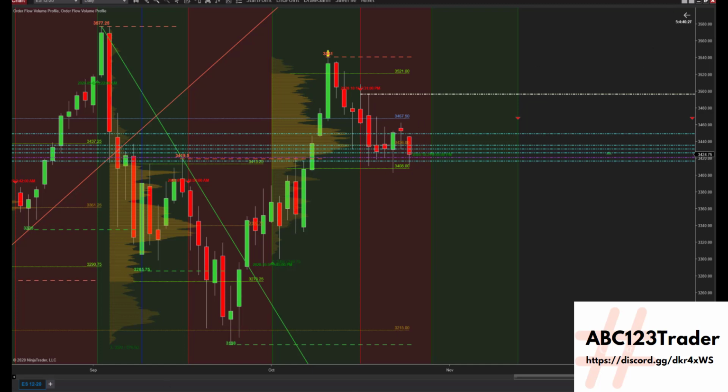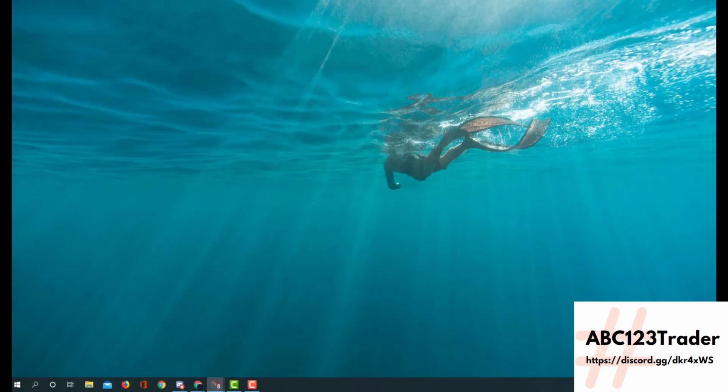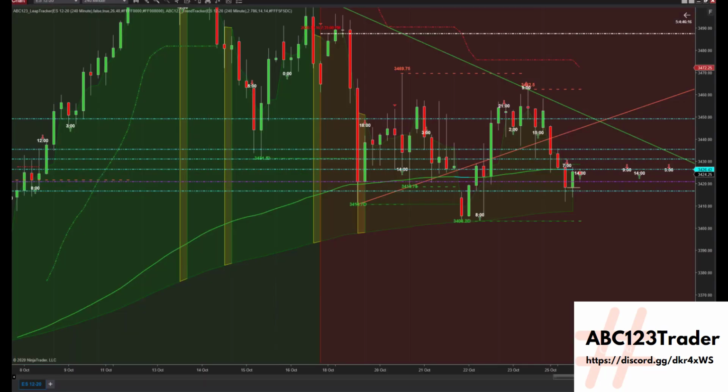Okay, then number two, we'll go to the 4-hour chart that I originally created. Which one's that one? This one right here. This is the 4-hour chart, and as you can see, we're bouncing around. We're supposed to have a sell-off from 7 till 2, and it could push up, but it's just in a really ugly zone here.